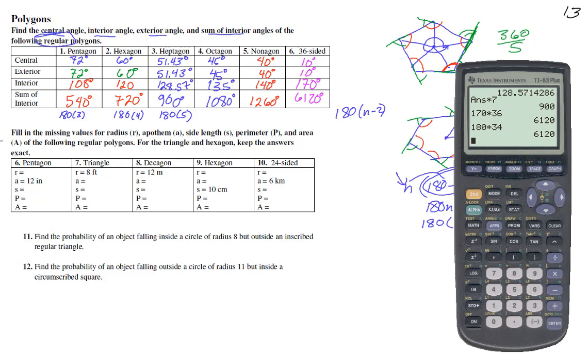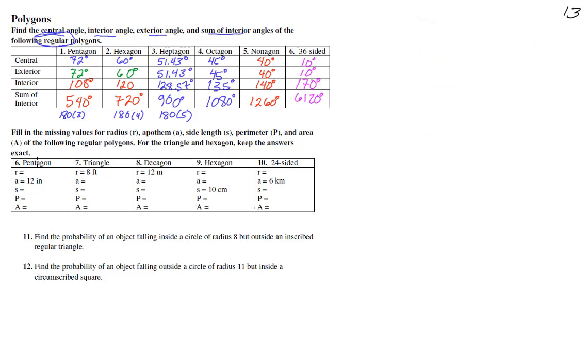All right, so let's move on to number 6 down here. Let's get us some space first. So number 6, here we have the radius, and we're talking about the radius of a circumscribed circle. A is the apothem, so let's look at this pentagon on number 6. Yeah, it looks almost perfect right there. All right, so this is saying that we don't know what the radius is, but the apothem is a 12. And that's all we have. So we need the side length over here, and then we need the perimeter and the area.